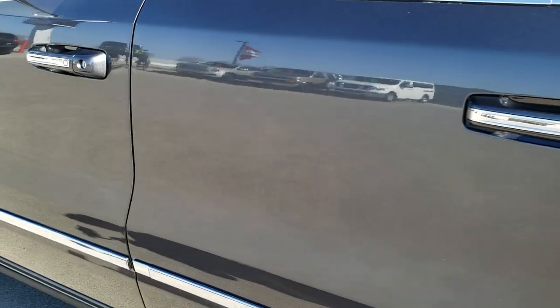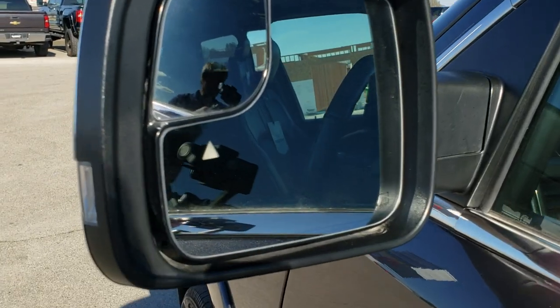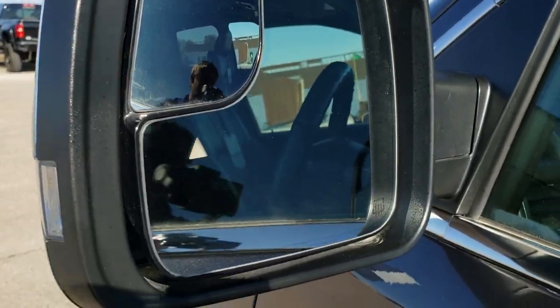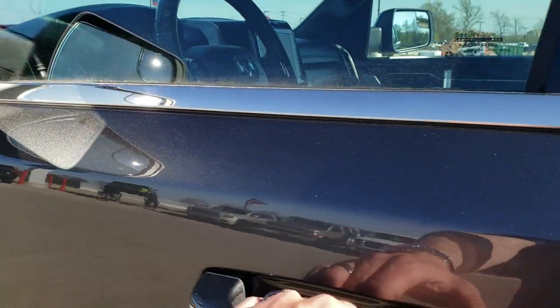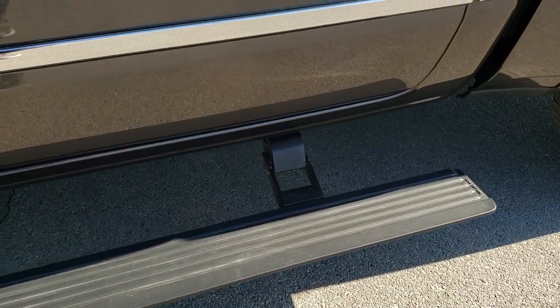Down the rest of this side, the doors look really good — didn't see any dents in those. It has blind spot monitoring with built-in directional signals and blind spot mirrors. The mirrors are heated and they power fold in. You can see those power running boards there as well.